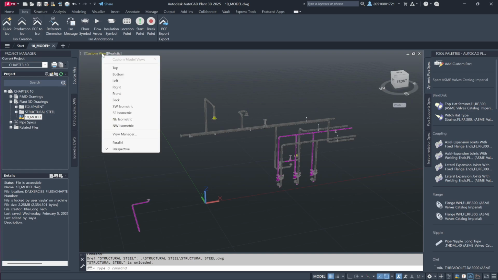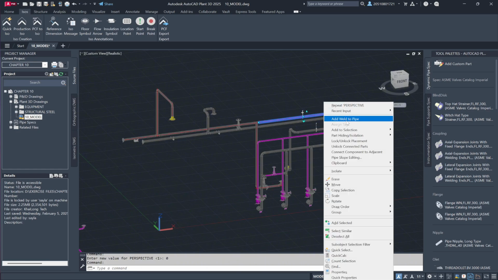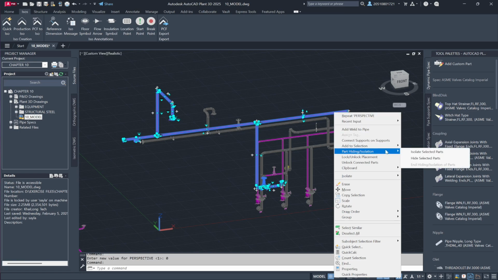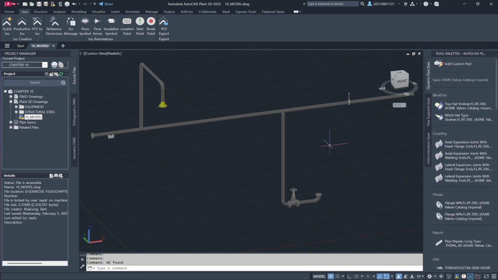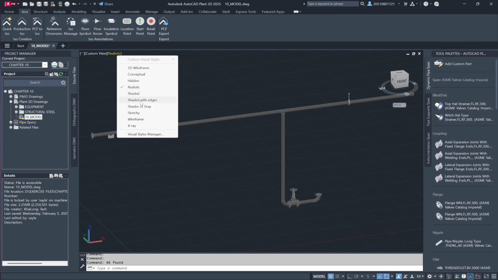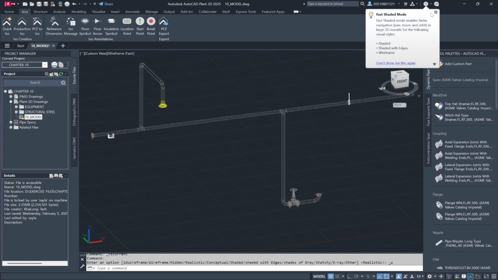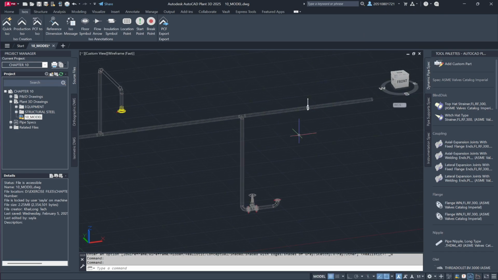Next, let's examine a specific pipeline. By right-clicking on the line and selecting Add to Selection, I can choose the connected line number. From there, I'll right-click again and access the Part Isolation tool to isolate the selected components. At this stage, we are only viewing the specific pipeline we want to modify. For better visualization, adjusting the display mode is useful. Switching the visual style to either wireframe or X-ray allows us to see placed components, which might otherwise be obscured in solid mode due to their alignment with the pipeline's centerline.